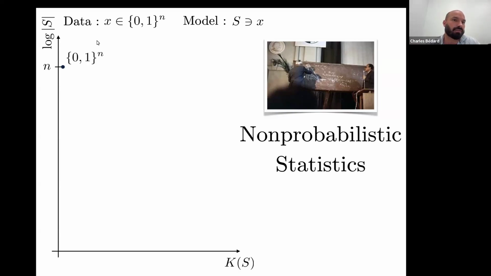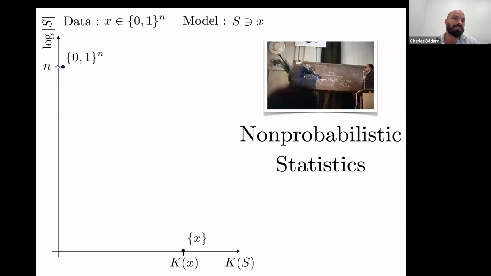And we can find canonical models. For example, {0,1}^n, the n-bit strings, is a model per definition. It's a set, and X is an element. It's a simple set, so its Kolmogorov complexity is very low because I specify it only by specifying n. So I need K of n bits to specify that set. However, it's a large set. Its log cardinality is n. And on the other end of the spectrum, I might consider this other canonical model, the singleton {X}. That one has Kolmogorov complexity K of X, essentially, and log cardinality 0. So we find two extremes.